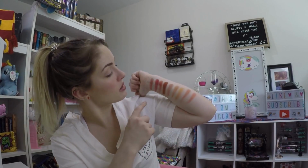And honestly, I like this palette because a lot of these colors I don't own, but I don't really keep really warm tone shadows. I'm more of the colorful type, so to have an entire palette dedicated to oranges isn't really my thing. But yes.